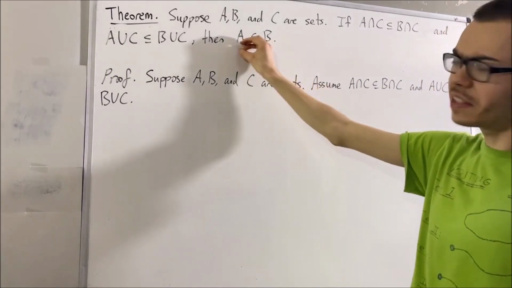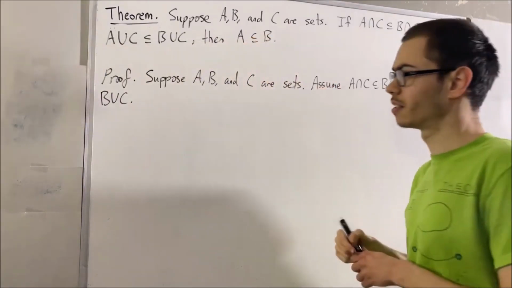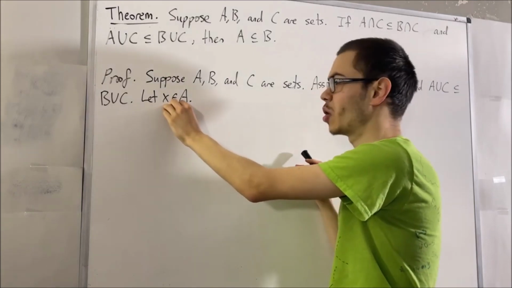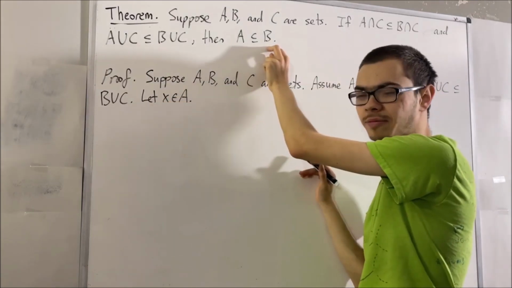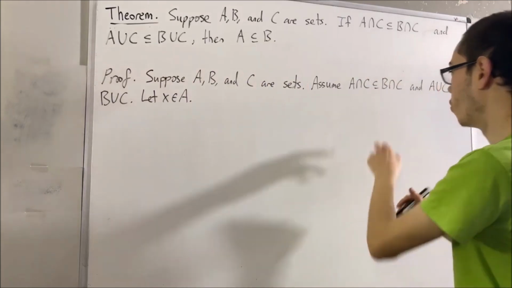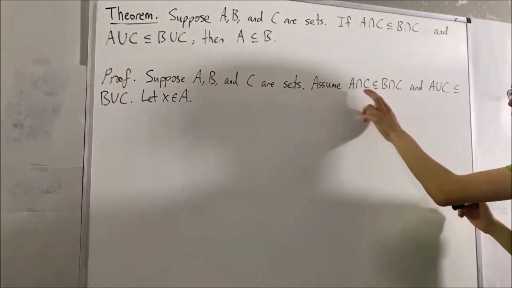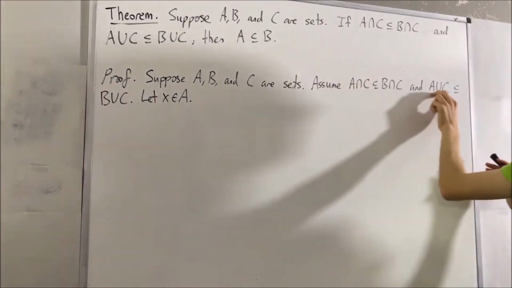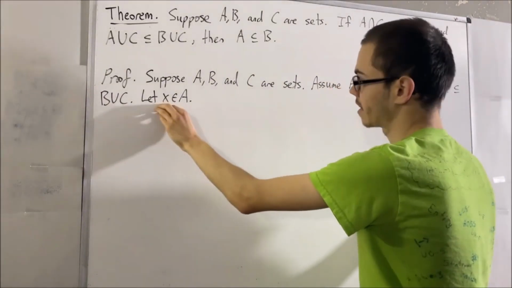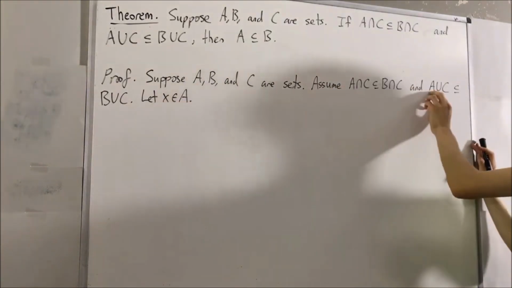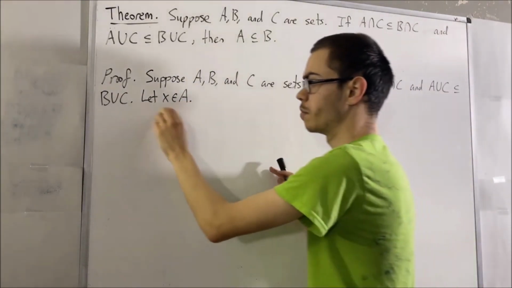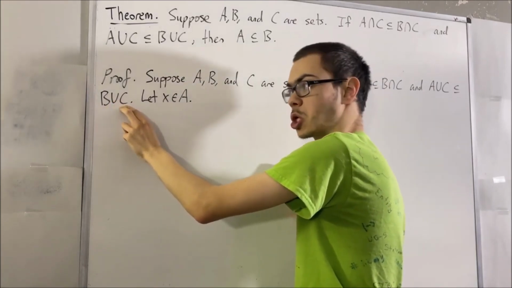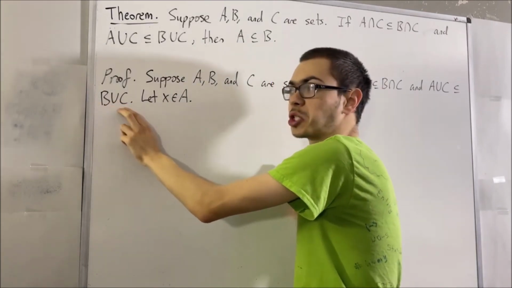And to do that, give me an arbitrary element of A. I'll call it X. Okay, so then how do we plan on showing that X also lies in B? Well, we can't use this fact unless we know that X is also in C. And we could use this fact, because since X is an element of A, clearly X is an element of A ∪ C. So it follows that X is an element of B ∪ C, but since X is an element of B ∪ C, we can't be sure that X must be an element of B, because it could be an element of C.